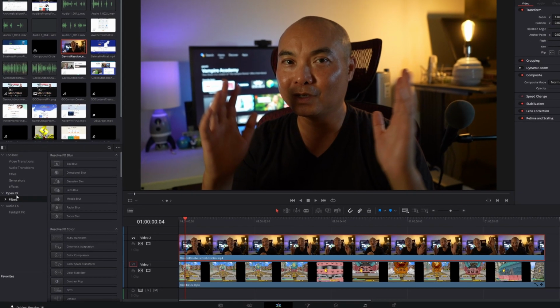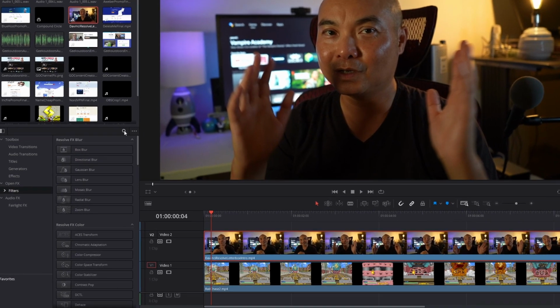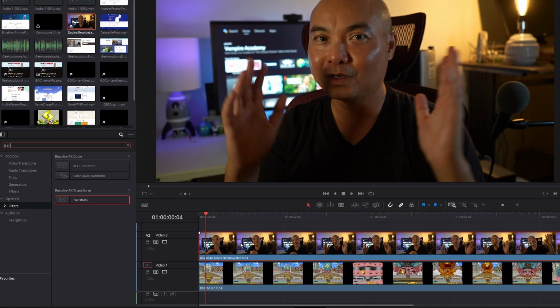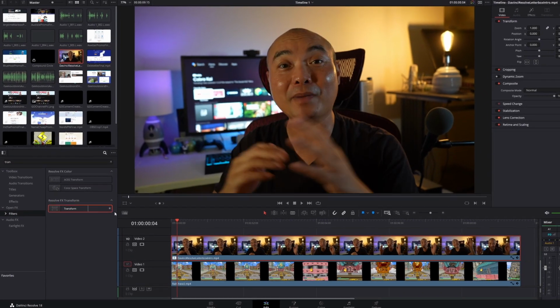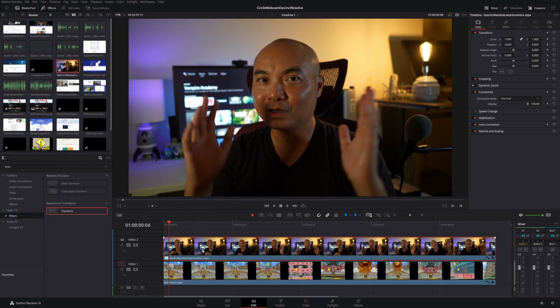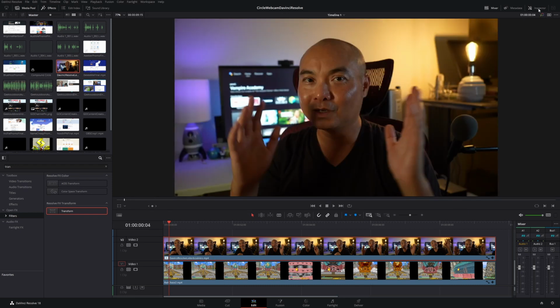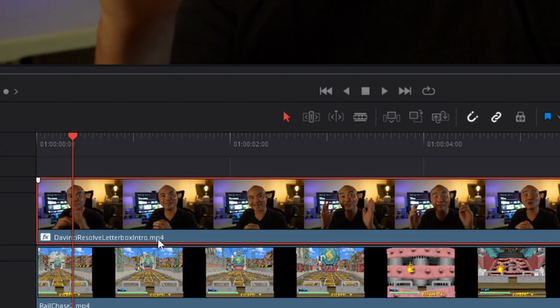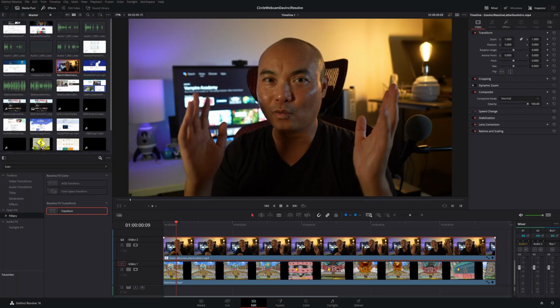And then you're going to go here to your open effects and filters, and you could search for transform, and you could either drag it over your clip or double click it. And once you've done that, you could go here to your inspector. If your inspector is not there, go ahead and click on inspector. And if you're not sure if your effect is on there, you see this thing called FX. So once you have that and your clip is selected, you're going to go here to effects.